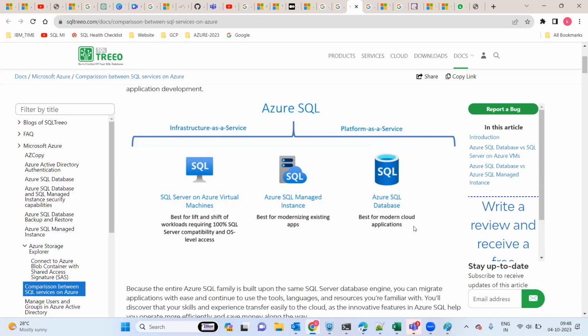Again, the best modern cloud application. It means the best modern cloud application in the sense that you just build a new application. If you want to test the SQL database right away, to build this one you require OS software, licensing, and database administration there, right?